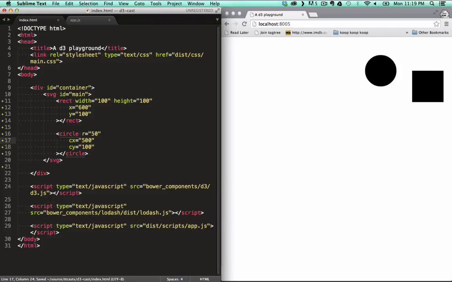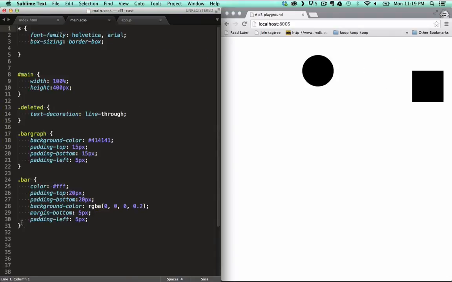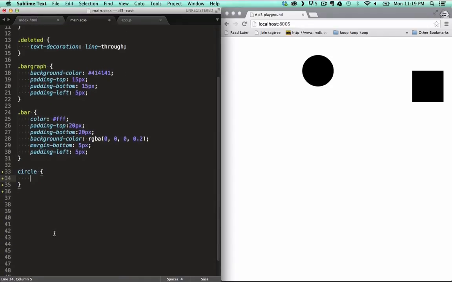What's interesting with SVG is that we use HTML attributes for positioning and size, but we can style it with CSS. For now, let's style our circle by adding a rule for all circle elements. To give it a color, we don't use background like with HTML elements. We use fill. To give it a border, we don't use the border property, but stroke instead. To specify width for the border, we use the stroke-width property.